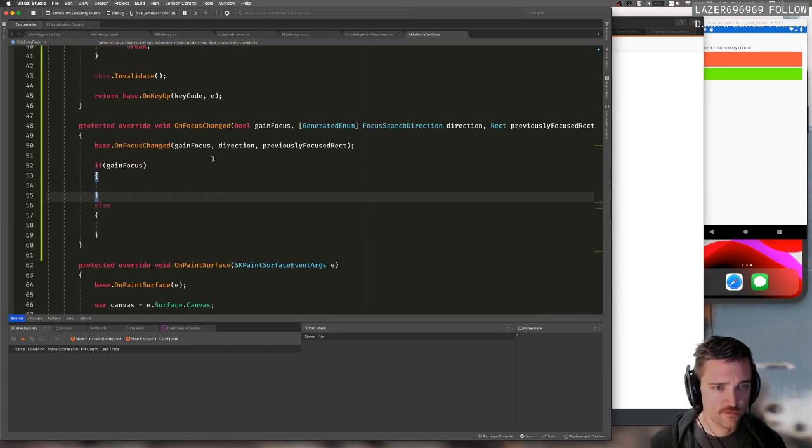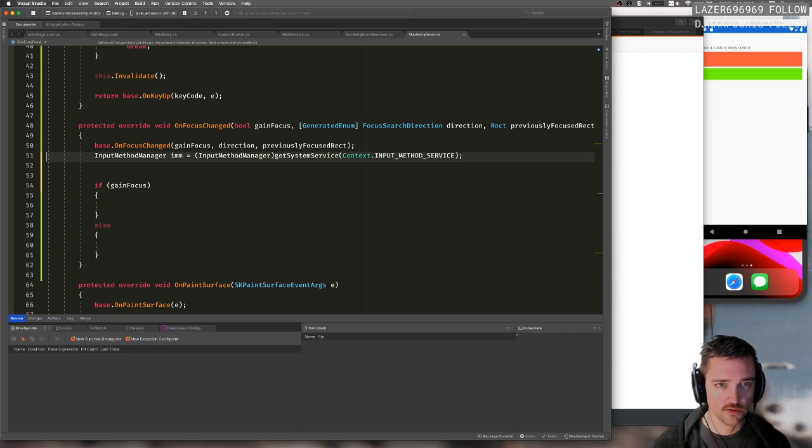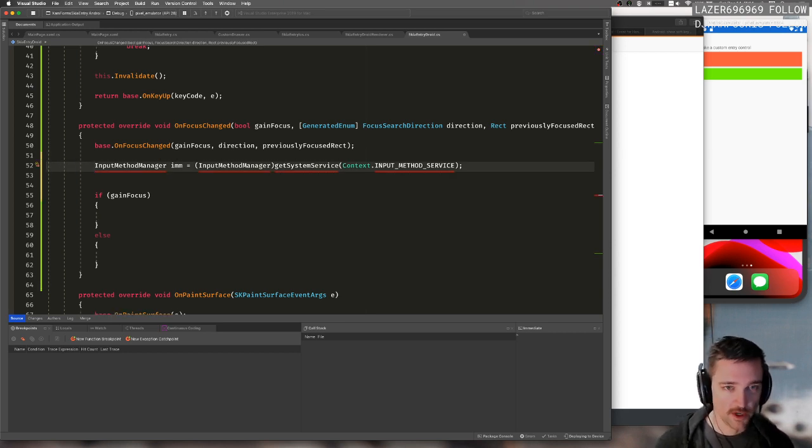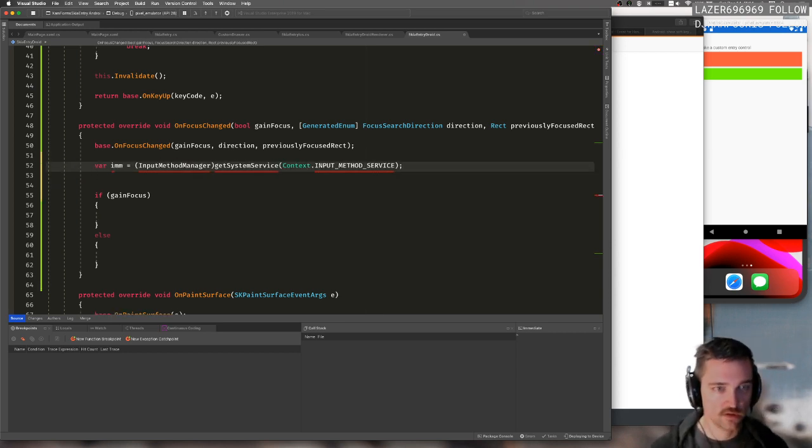When we gain... This is the cool part about Android with Xamarin.